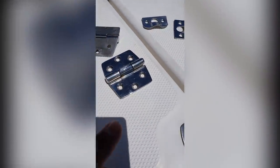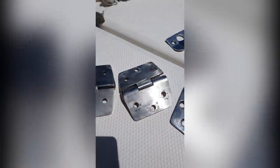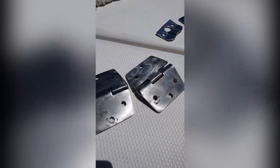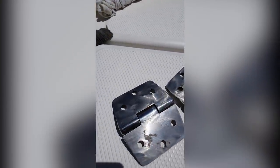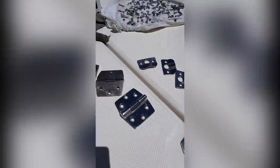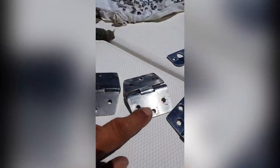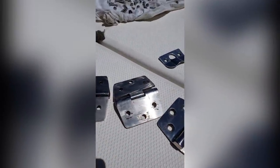And you can see this one, the metal was polished before, but all the back sides are not polished. So you must make sure that all the rust is removed, and it's a pain. And then of course all the little bolts as well need to be polished and rust removed. They are easy, they're not rusted. So it's just these buggers here. On this side you can already see how much pitting has happened there already.